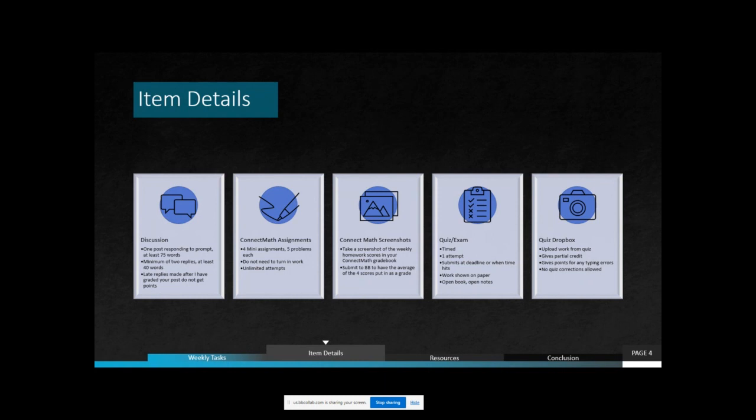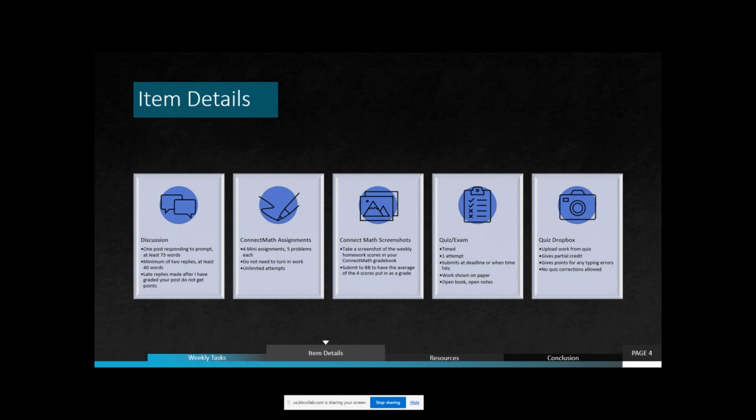Now the quizzes and exams are open book, open notes, but that doesn't mean that they're going to be easy. Generally what that means is that you can use it as reference, but you still need to know what you're doing. The whole point of the quizzes and exams is to see if you can apply what you have learned. And so having organized notes is helpful, but you do still need to study and practice in order to learn the material.